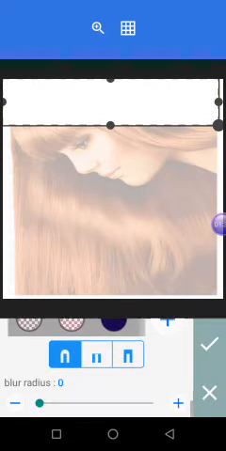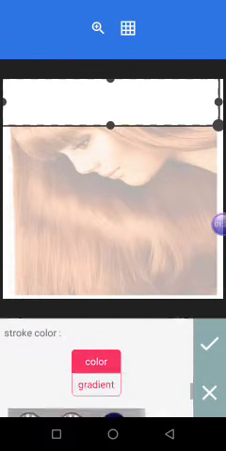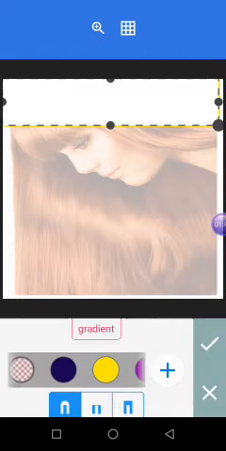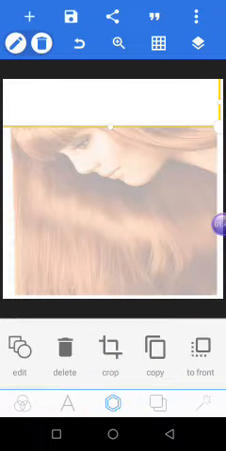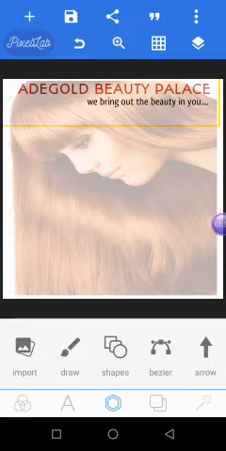Then the stroke, color of the stroke should be yellow. Can you see? I'll press OK. Then I'll send to the back. Can you see what we have? Now because I did not change the color of the rectangle, that's why we are having it here like this. So I decided to leave it here like this. This is how I want it.